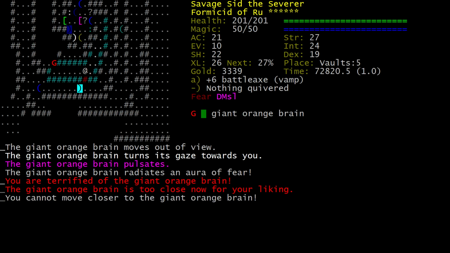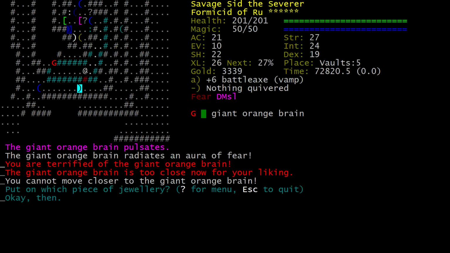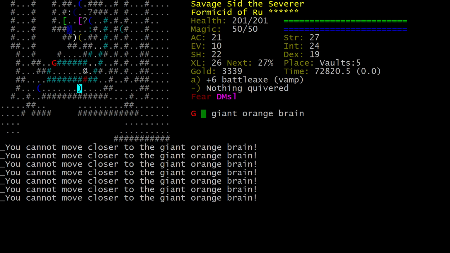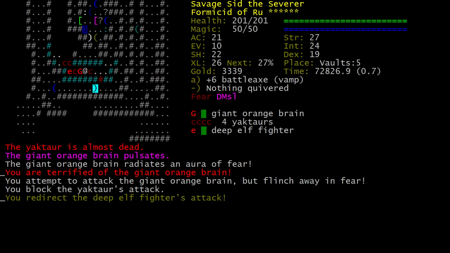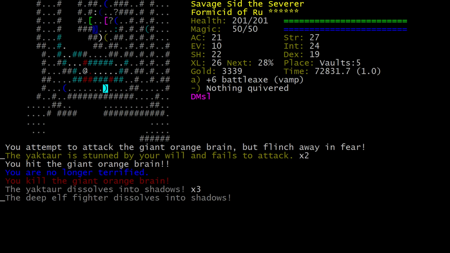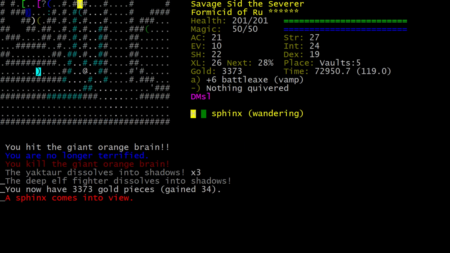Oh, I'm terrified of the giant orange brain, huh? I thought I had clarity. Does that not give me clarity from fear? I'm gonna try. I can't be closer there. Fine, I'm no longer terrified. Let me get in closer. I'm terrified, but those guys are all just shadow creatures, right? They're gonna vanish in a second. Totally fine. Explore around just in case there's any more good treasure around here.